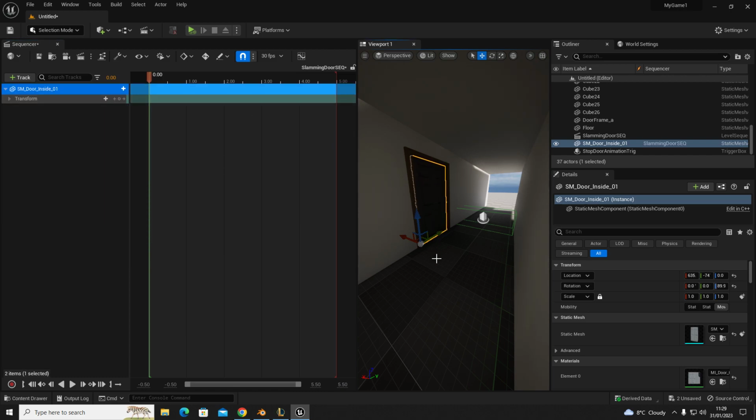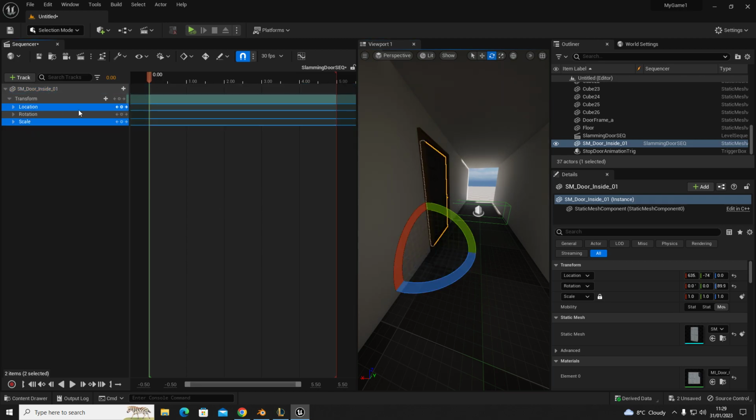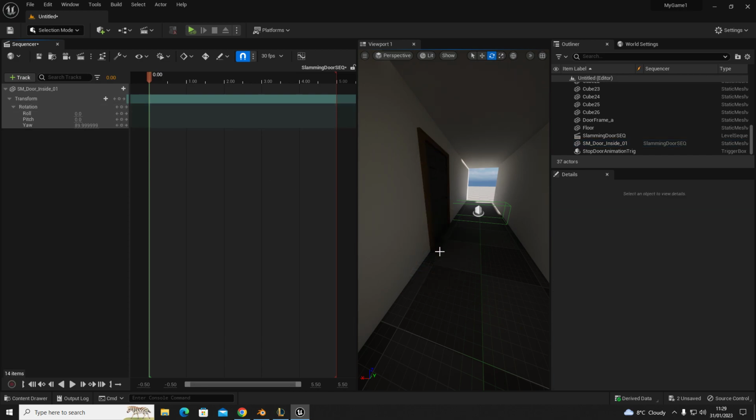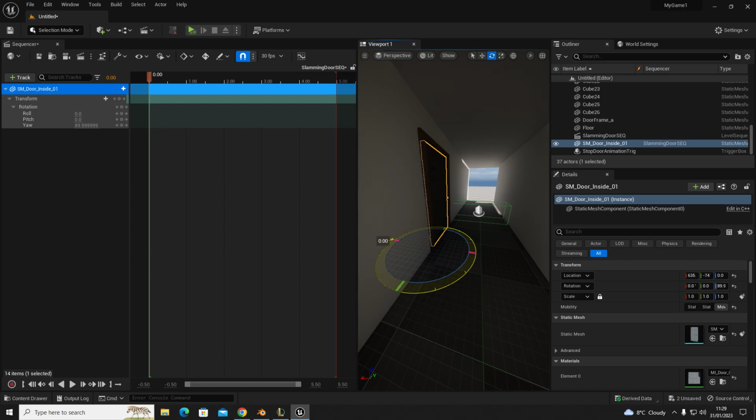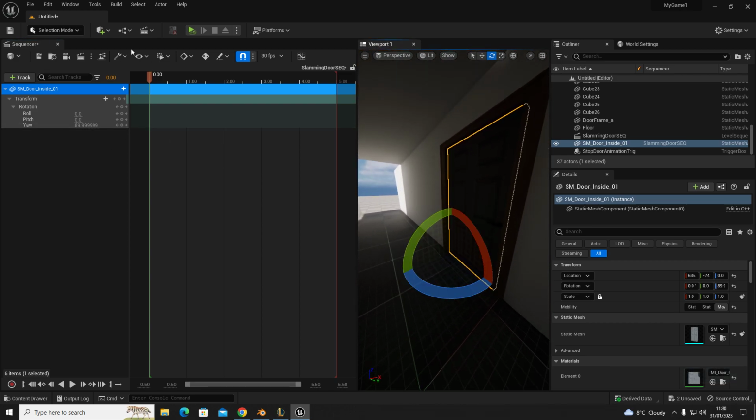So we want to figure out the axis that we want it to open on, which will be this way, that way. Perfect. So we're going to go to transform, we're going to get rid of scale and location because we don't need them. And then we want this to open this way, so we know that it's the yaw. Yep. So we're going to click keyframe because this is its default position, so the start location. So add a new keyframe, and then set it to 1.